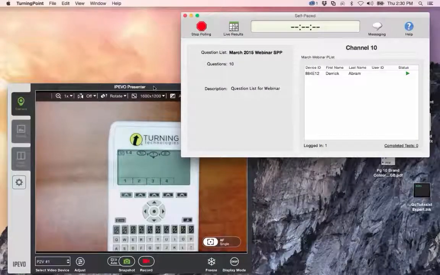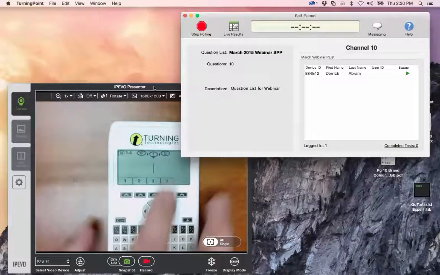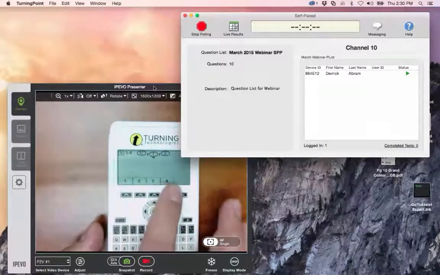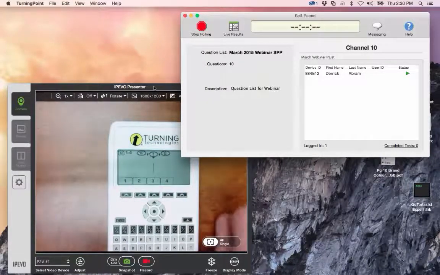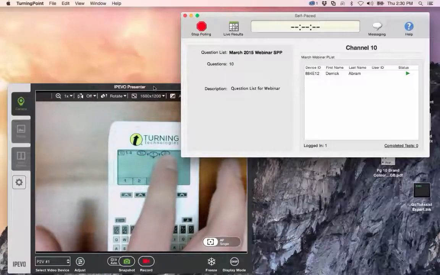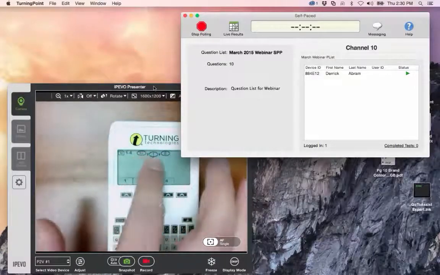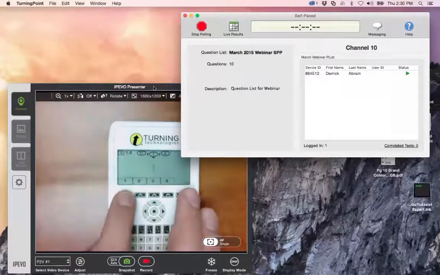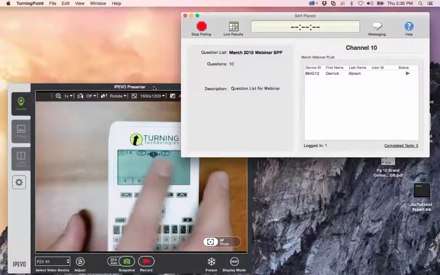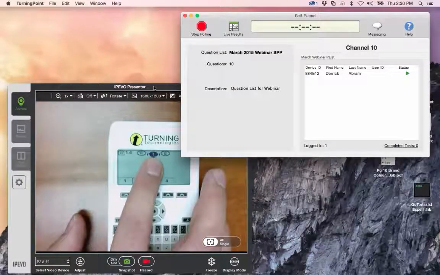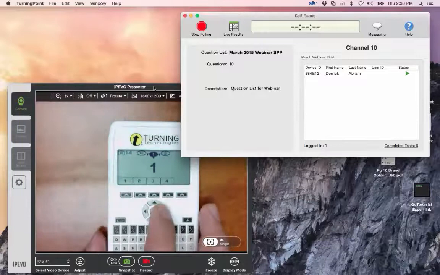Now on the student device, I've got my answer choices along the bottom. This looks exactly the same on this QT keypad as it does on the NXT. The little bubbles up here represent my question numbers, so I can see I've got 10. As I answer my questions, just like on a Scantron card, the bubbles fill in, so as a student, I can identify what I've done and what I haven't done.